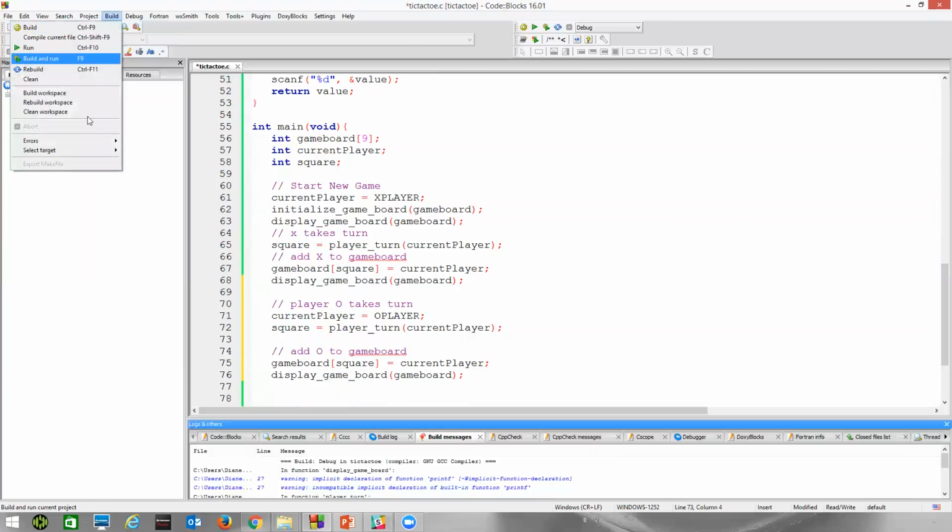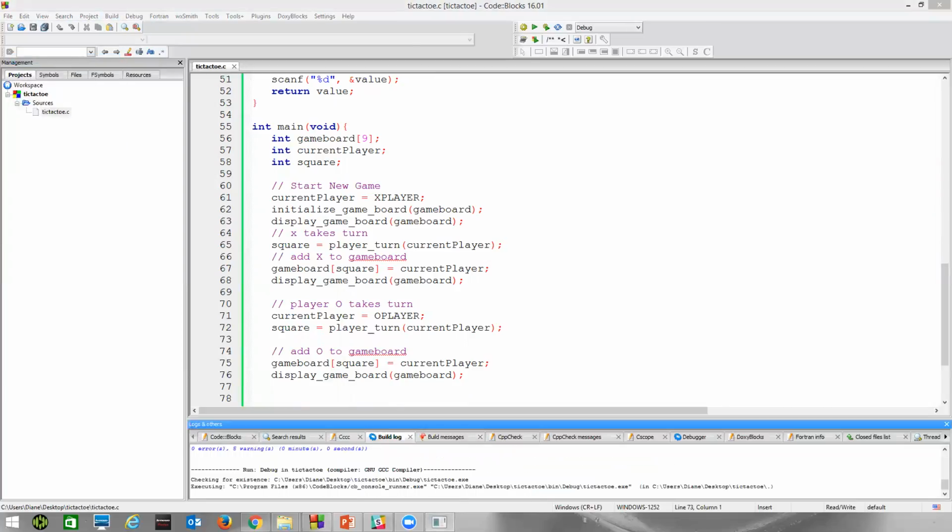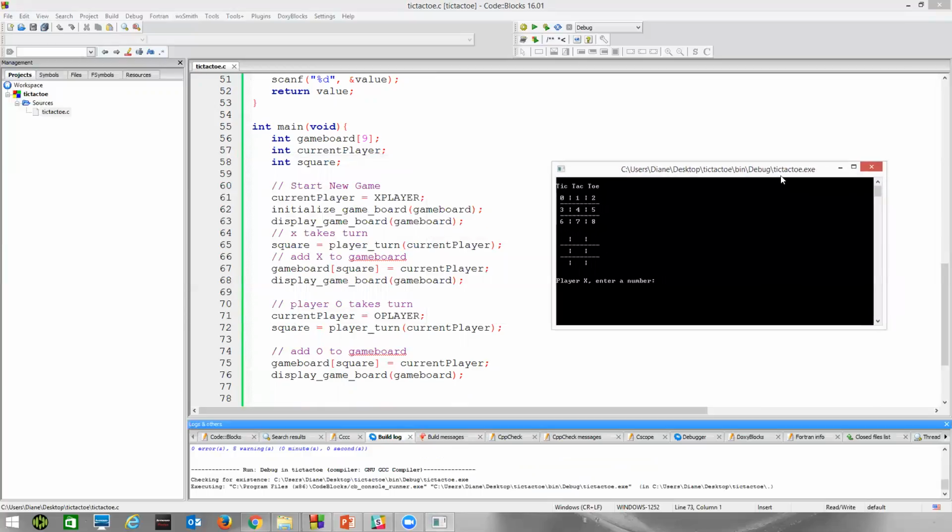And so if we build and run this, X enters a 0, comes back up now, and it says player O, enter a number. Well, I'm going to put a 1 in here, so now we get our X and our O. All right. So X and O took turns. What we don't have in place yet is any logic to say what happens if O chooses a spot that X has already chosen. All right, so like I said, right now let's just go best case scenario.